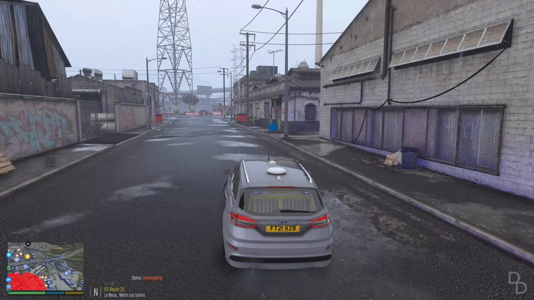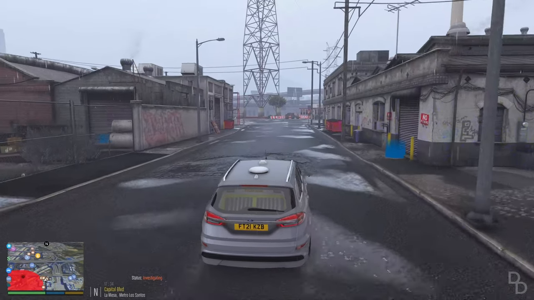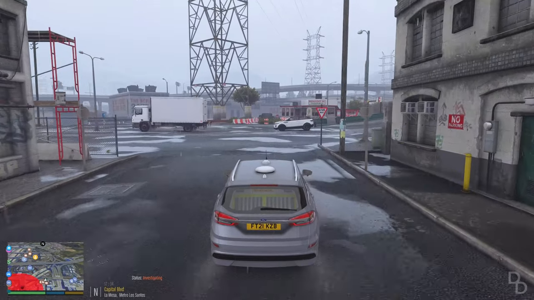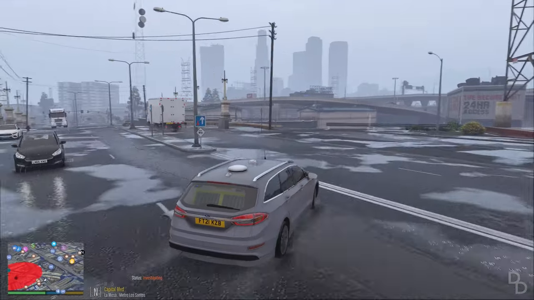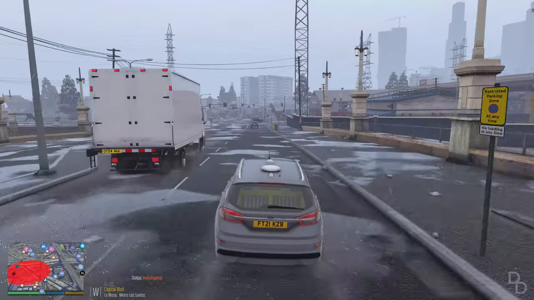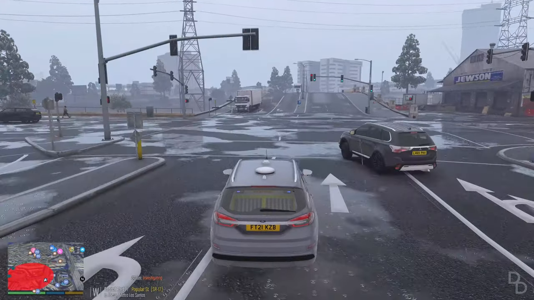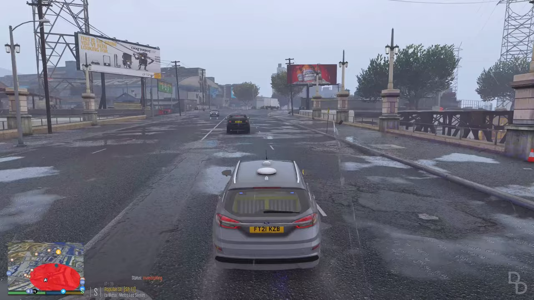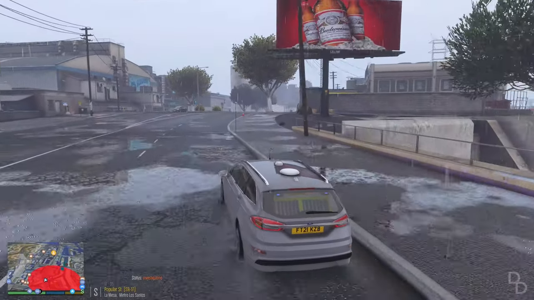Okay, we have a new search area. Apparently they've been spotted a few blocks from here. We're going to head to that new location right now. Check left and right. One three now in the new search area. We're looking for the suspect.